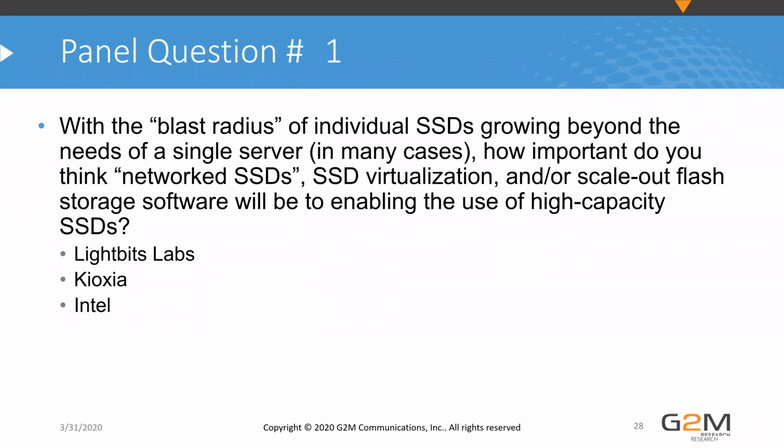We firmly believe that SSD virtualization via scale-out flash software is the way to go, which is to have a system that allows you to use those drives at the same speeds as if they were local, but virtualizes them out so that you don't have a 1-to-1 ratio of drives. And as far as networked SSDs, I don't see a lot of change there. I know some vendors are talking about just taking an NVMe drive and having it speak NVMe over fabric and just being directly on the network. That doesn't change the fact that you still have a drive out there, and it's still going to be sizable and offer a lot of IOPS, and it can fail.